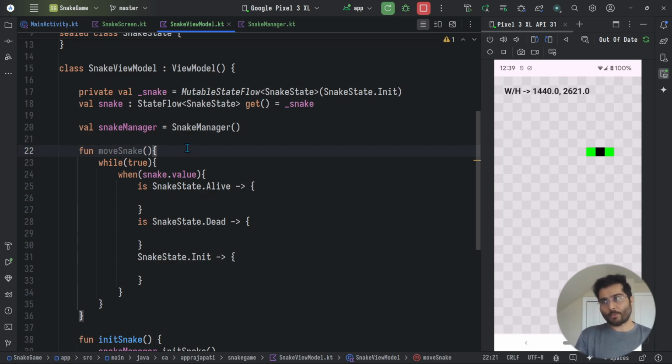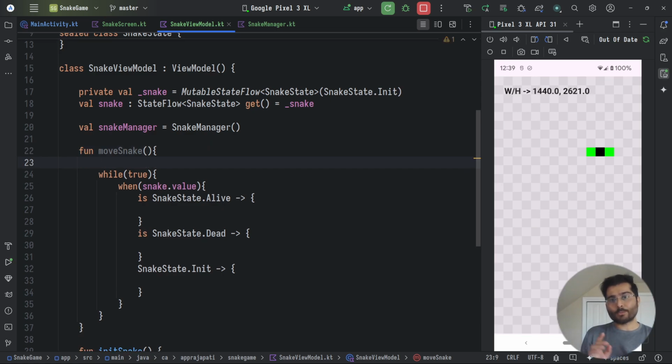We want some sort of a way to make this operation non-blocking and delay this function for a certain amount of time. So that's what we can do using coroutines. Coroutines is exactly what we need here, an idea that execution of a function can be suspended for a certain period of time and can be resumed later on. And it is non-blocking because it's asynchronous programming. So that's what we are going to do.